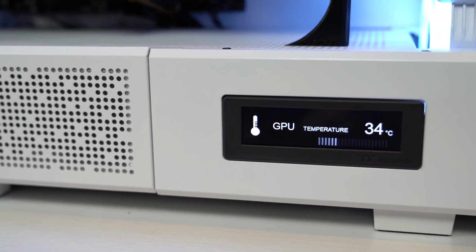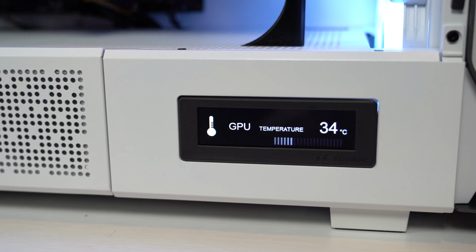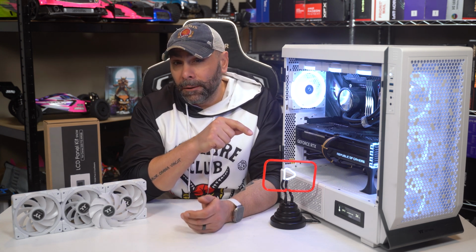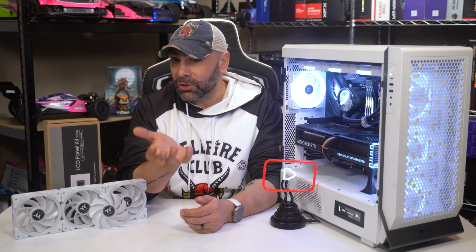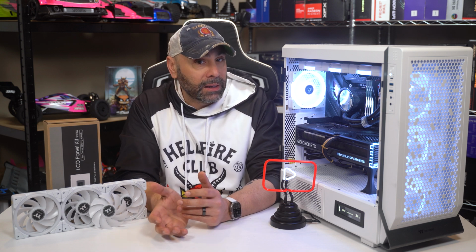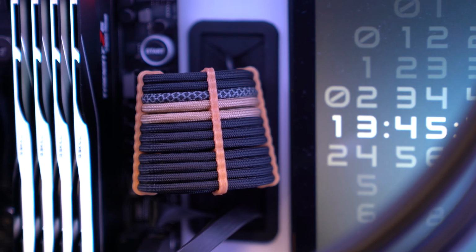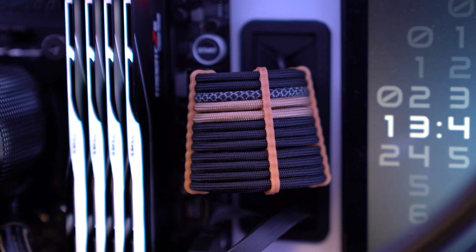In this video, I showed you guys how to set up a system info panel in your build using a screen that will cost you about $50, so half of what this add-on costs. However, you then have to factor in the cost of cables, the time to physically install it, the cost of AIDA64 if that's how you want to display your data, and the hours required to configure it. $99 and a few minutes of time actually seems like a pretty reasonable deal, and no, Thermaltake did not pay me to say that.